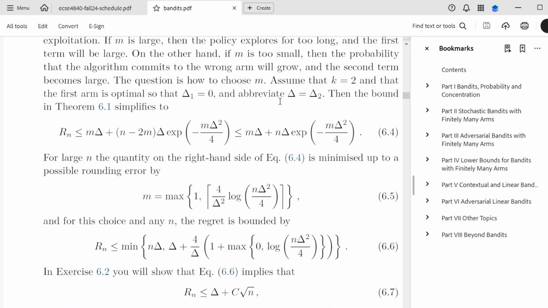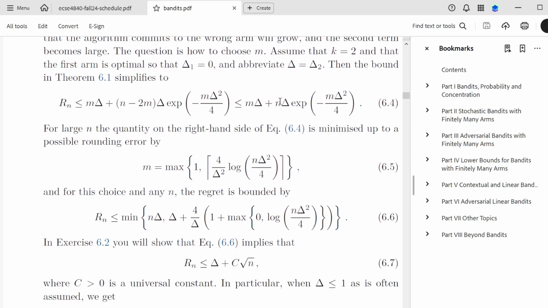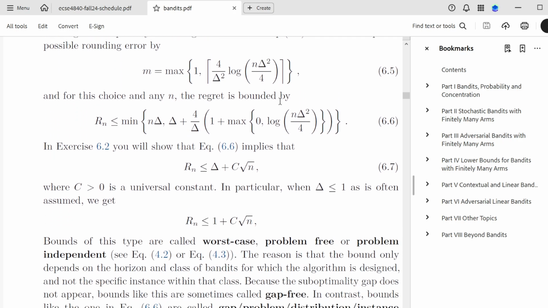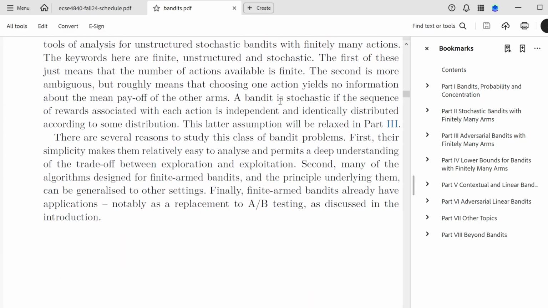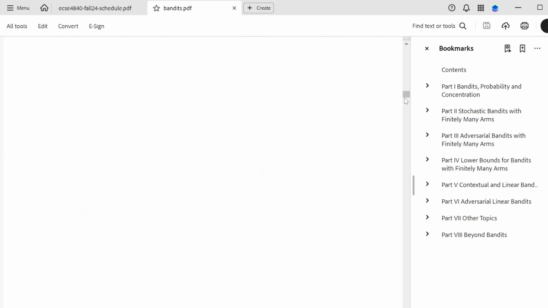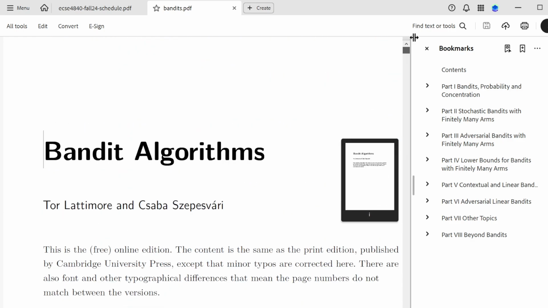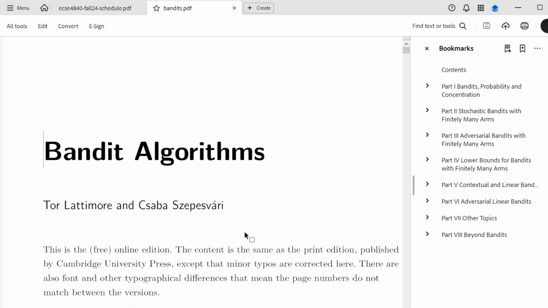It just goes on like this, which is why I figured it wasn't that interesting to go through in class. But if you're interested in reading this kind of stuff, this is the book to look up. I think I made a note in the syllabus that this is a free book also, like many machine learning books. So it's a good place to look.